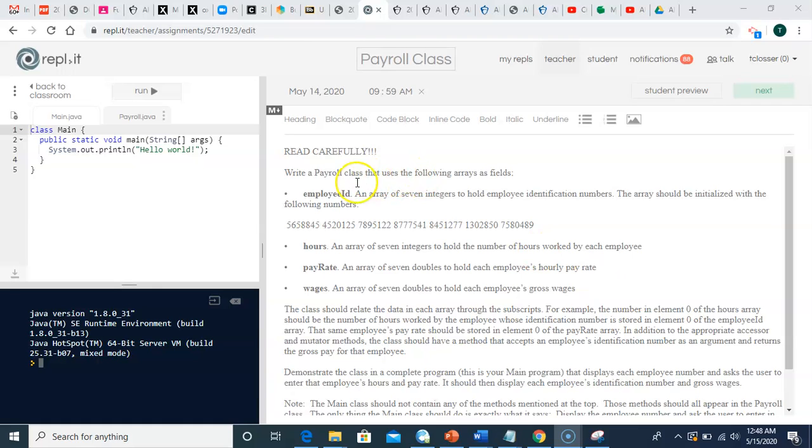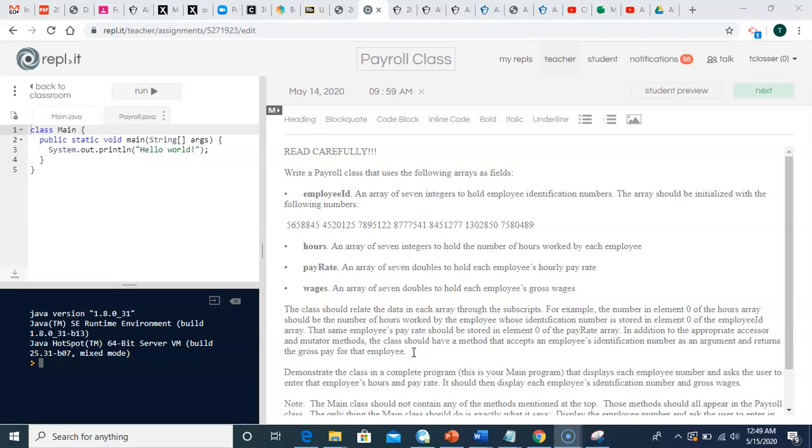So if we have these as our instance variables, then I need setters and getters for each one of them. Then it goes on to say, in addition to these accessor and mutator methods, the class should have a method that accepts an employee's identification number as an argument and returns the gross pay for that employee. That's all it says it should do.